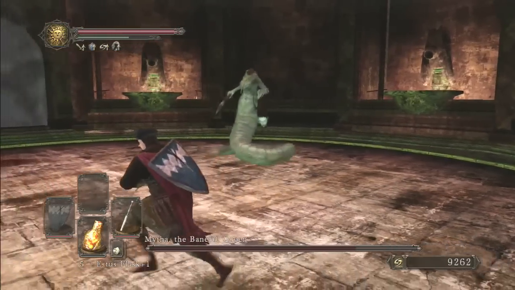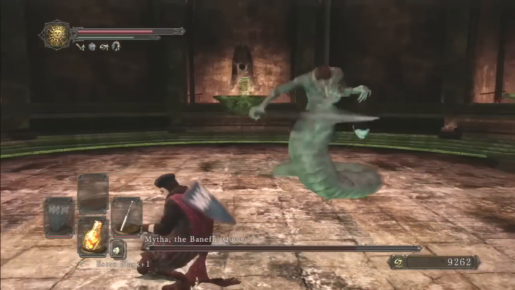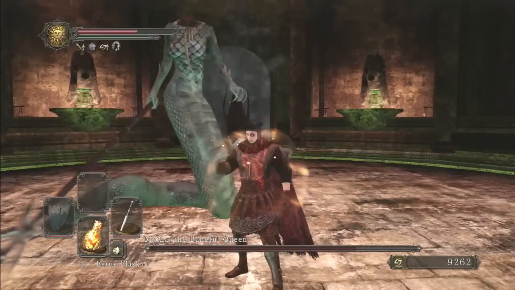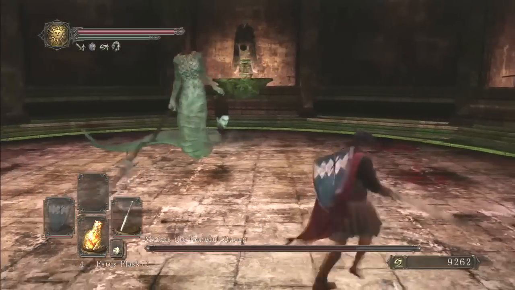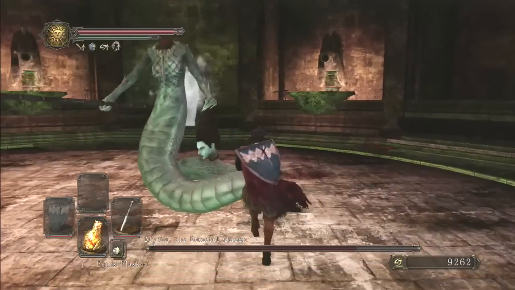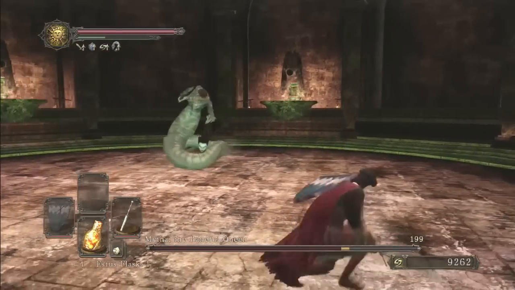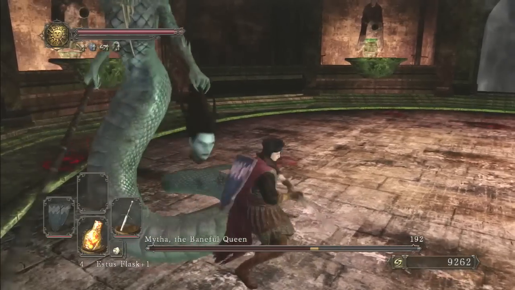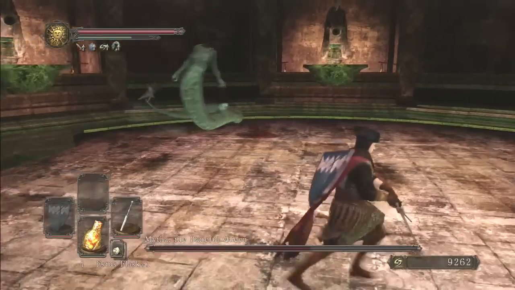Okay. Ooh, actually got hit. And I got hit again. Better to heal this one, I think. Methinks that is a better one to heal. Here we go. And that's the good one. That's where she's going to give us a bigger opening to attack her on that giant lunge.